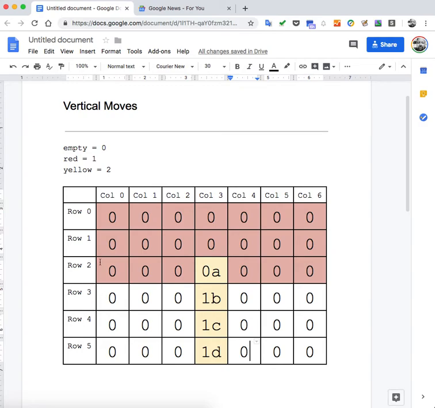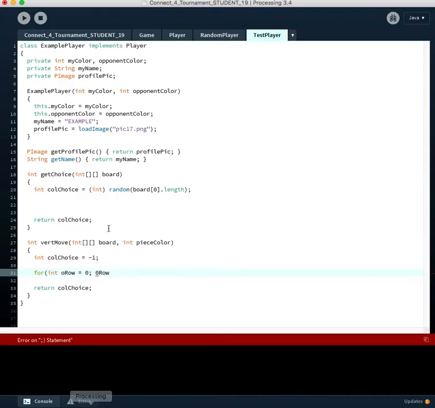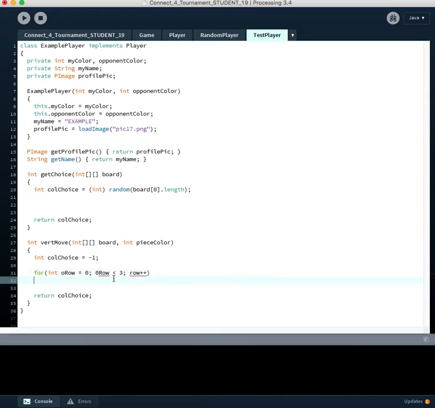We want it to continue as long as the originating row for the pattern we're going to check is within the bounds of the red square, so that we don't go out of bounds, because we're going to check this row, the one below it, the one below it, and the one below it. So we have to stop at 2. In other words, we want the loop to continue as long as the value of originating row is less than 3. As long as this is less than 3, each time through our loop we want to add 1 to the value of oRow, not row. oRow.